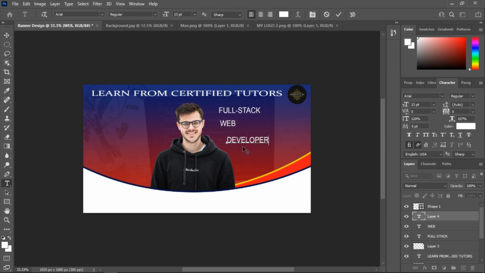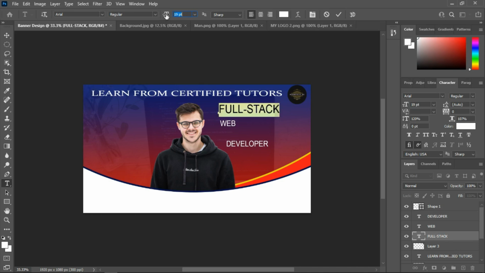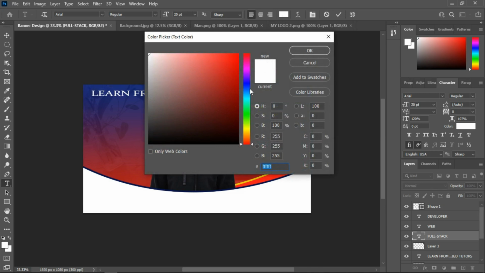And now I want us to play around with this text. For this first one, first of all click OK, then click on this first one and let's increase the size. Let me say full stack, and I increase the size. And then let me choose which kind of color. Let me go to this tab here and select another color that might be pleasing. I don't know how to match colors well, but let me just choose yellow.